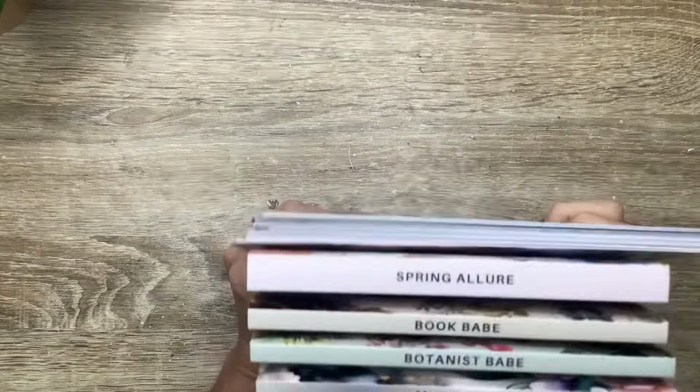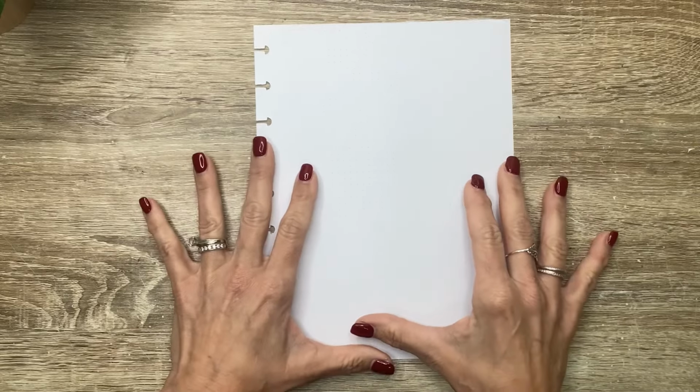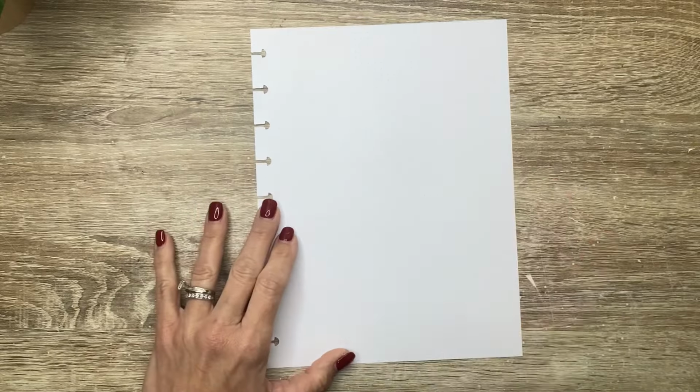But today I've been waiting for this to set up my book tracker for my planner. All right, I just have a piece of dot grid filler paper, and I'll also include the link for the Live Love Posh dot grid filler paper. So let me grab the Book Babe.